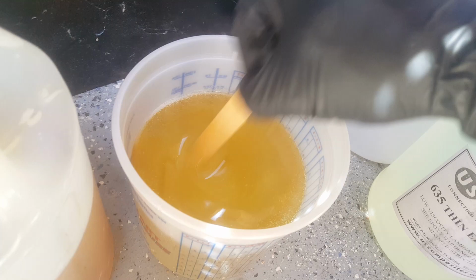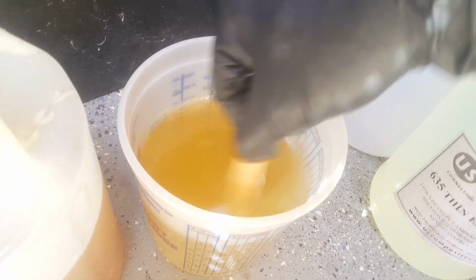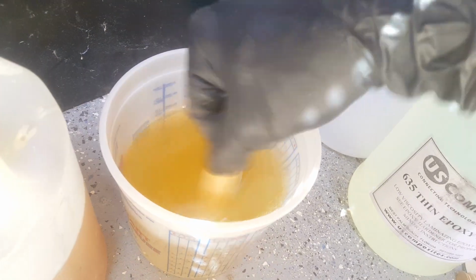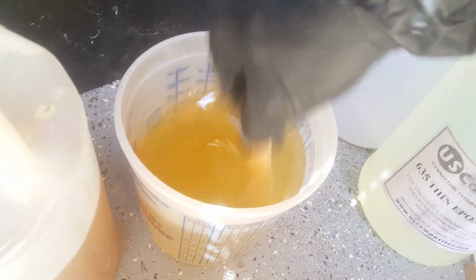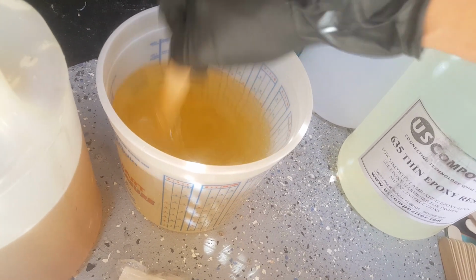Okay, so we've gone ahead here and we're starting our mix. You can see on this version we get a little bit of a kind of orangey look to it. We'll stir it for a little bit, and then we'll start adding the chop strand in here.